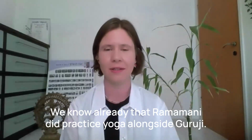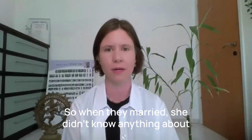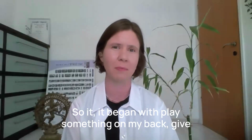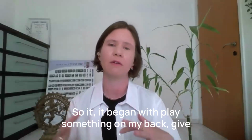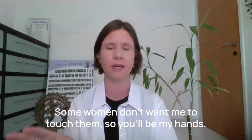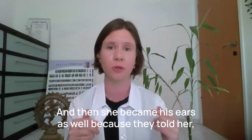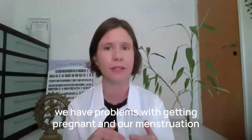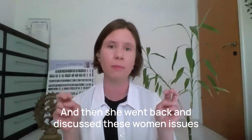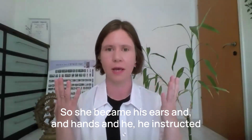And we know already that Ramamani did practice yoga alongside Guruji. So when they married, she didn't know anything about yoga, and he taught her because he needed an assistant. So it began with: lay something on my back, give me that brick. And then it continued to: come to my classes. Some women don't want me to touch them, so you will be my hands. And then she became his ears as well, because they told her we have problems with getting pregnant and our menstruation is like this and like that. And then she went back and discussed these women's issues that he had no access to. So she became his ears and hands.